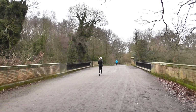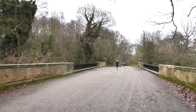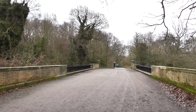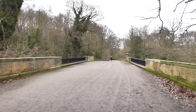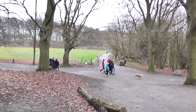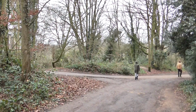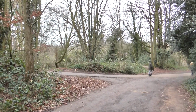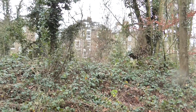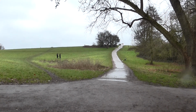Okay, cross over Viaduct Bridge and straight on. This was the folly of Thomas Maryon Wilson, the Lord of the Manor. He wanted to build houses along this stretch of Hampstead Heath, but luckily he was stopped. Okay, we just continue straight. Just continue straight ahead. At the end of the path, you bear to your left, and we'll be heading all the way up to Kite Hill. All we do now is just continue straight up to the top of the hill.